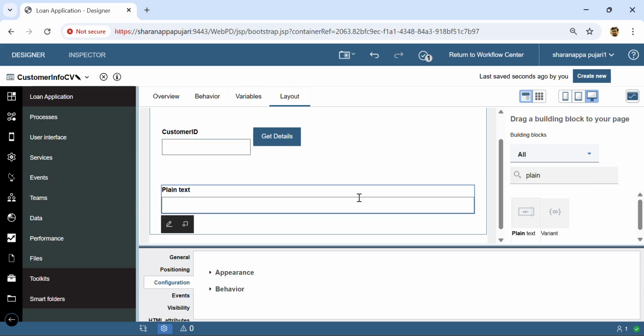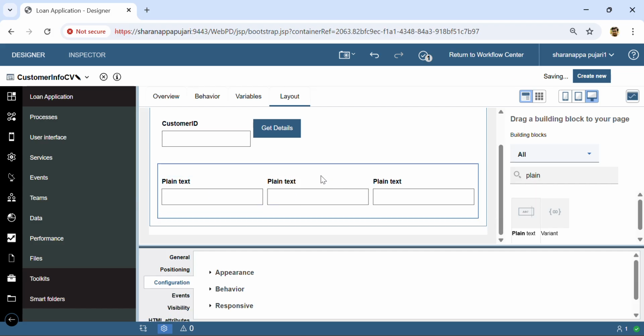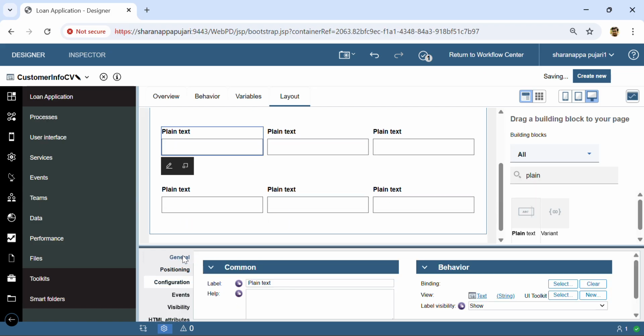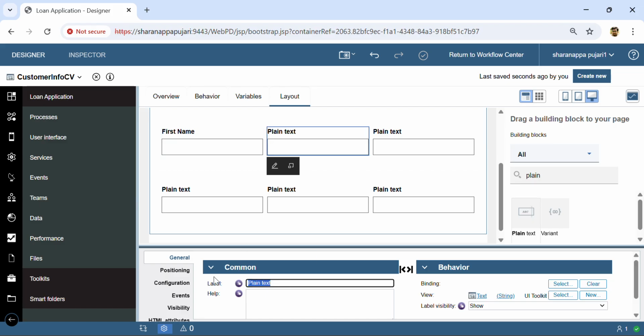I'll go for a three column approach quickly. And again, I copy this particular section and paste it below. So the first one I name as first name, then customer middle name, and last name.